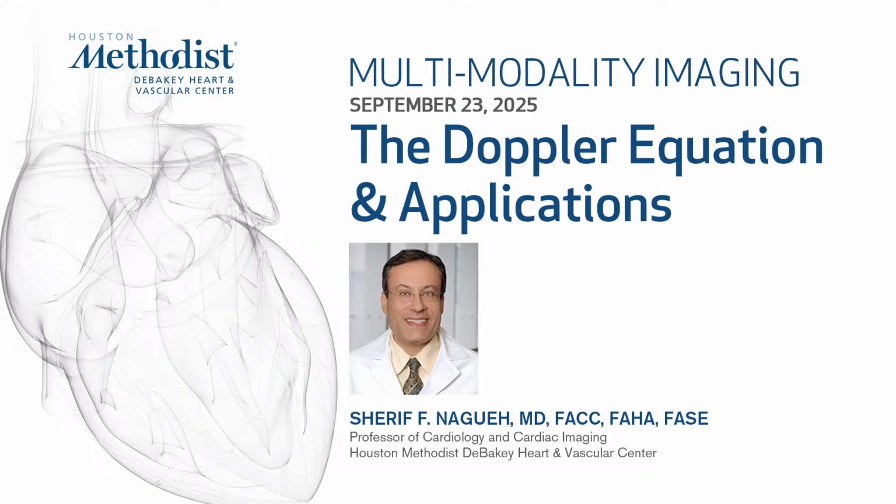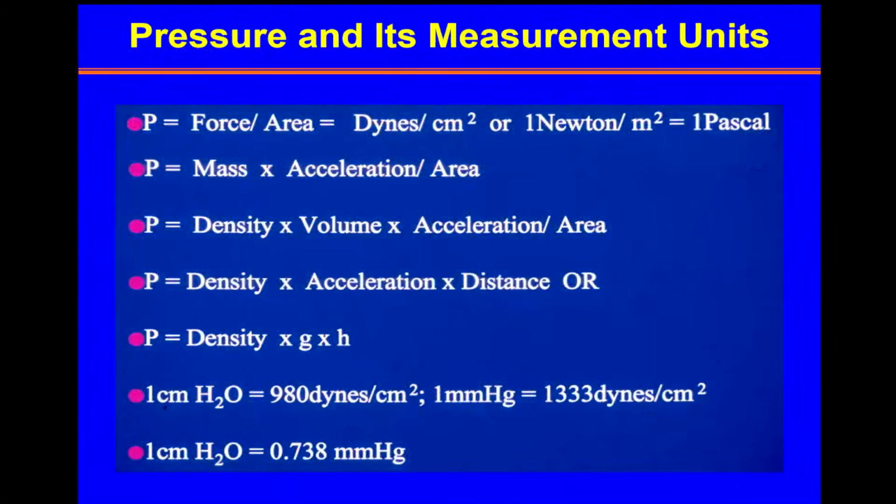Equation and its applications. So there are many Doppler equations. It's not just one, as you will see, but basically it centers on how we calculate flow, the applications of flow calculation, and then pressure gradients and examples of where we use pressure gradients. So we'll start with some terms that we need to define using fluid mechanics.